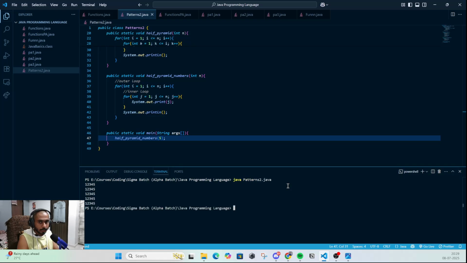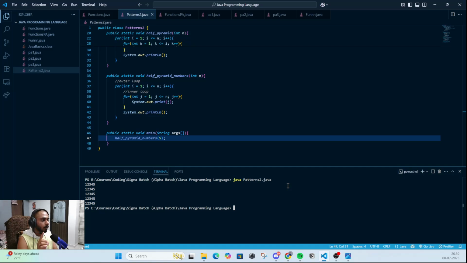Okay, so as expected, it prints 1, 2, 3, 4, 5, because every time we are doing j less than or equal to n, then print the numbers till n and go to the next line, print numbers till n, go to the next line, print numbers till n.